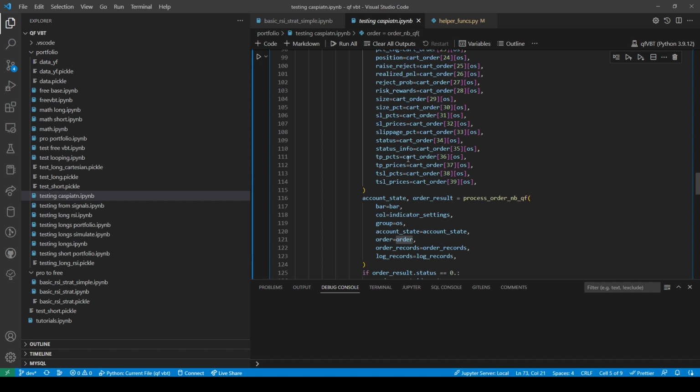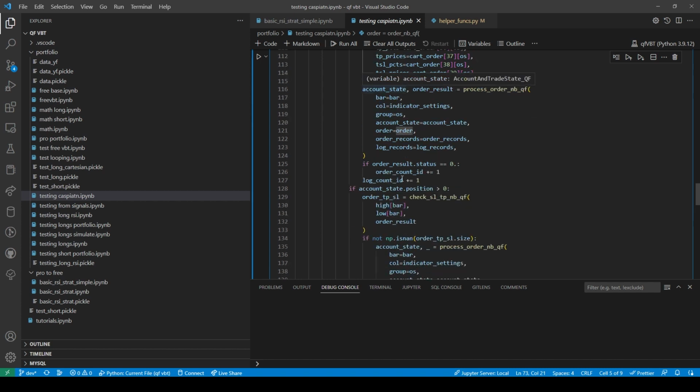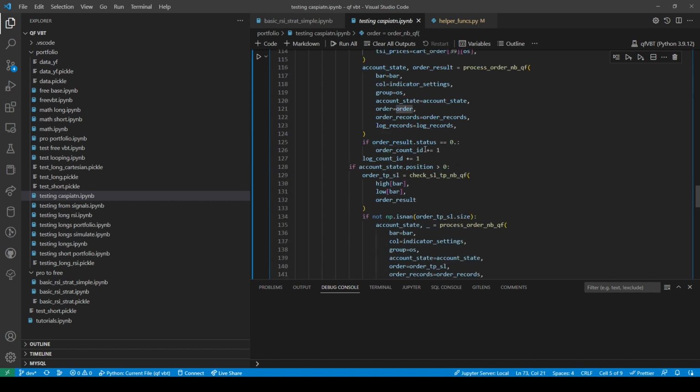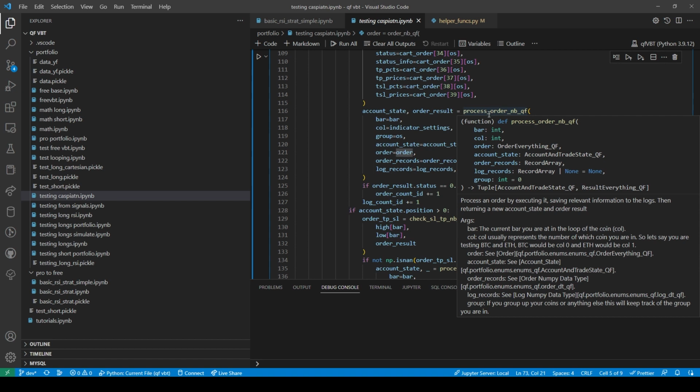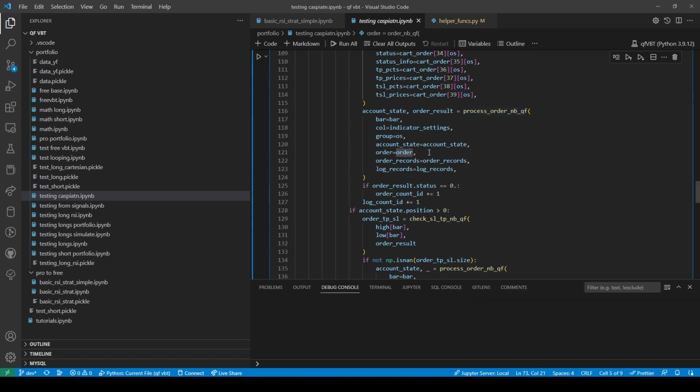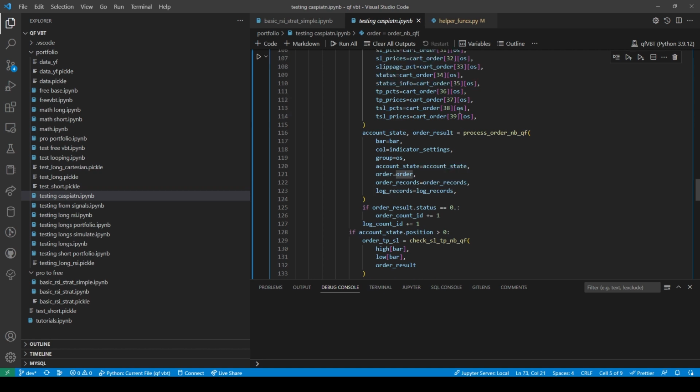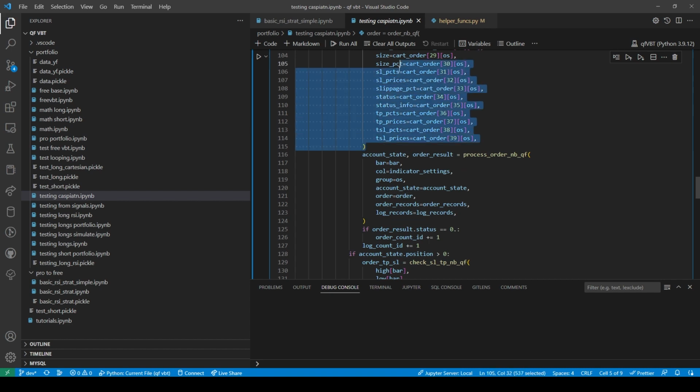I just need to know my take profit percents, all that stuff. So maybe inside of this order process, I need to have, maybe I'll call this trade records. Or wait, I could just use the log records for that. The log records could be this.